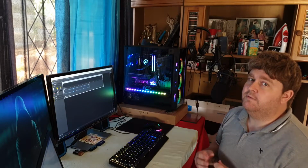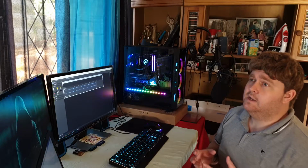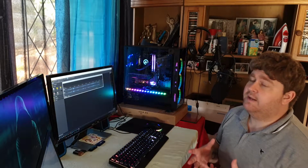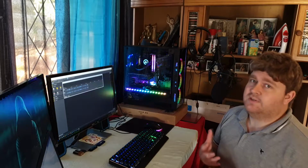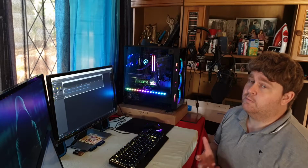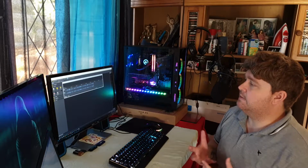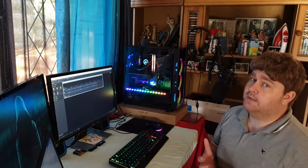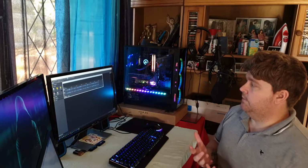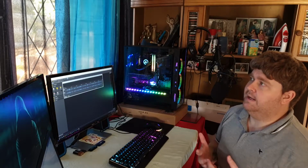I do a lot of video streaming, I do a lot of video editing, I do a lot of audio editing. I do enjoy my games, but at the same token I also work as a firewall and advanced network engineer / architect for my day job. So having a very decent, powerful machine does help me with my everyday tasks and getting my work done more efficiently. It also helps me relax when I do get some downtime to play a game.